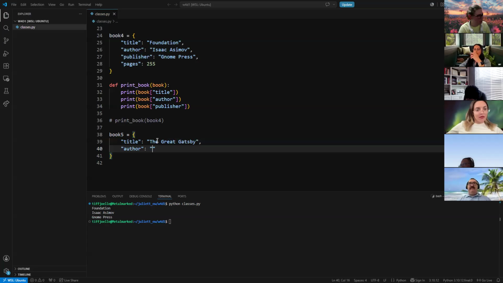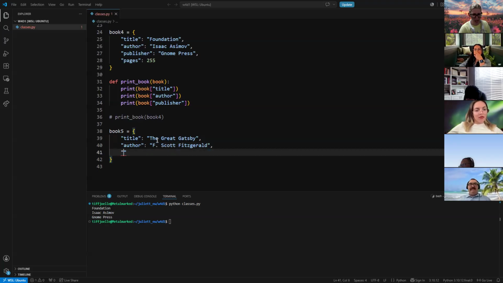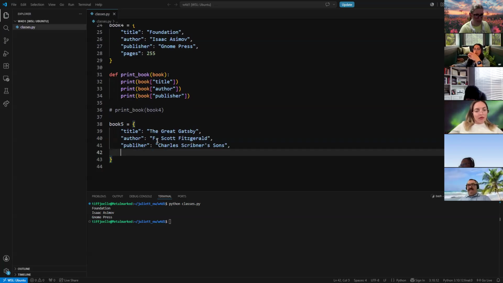But author is F. Scott Fitzgerald. Cool. And then publisher is Charles Scribner's Sons, and pages is 180.